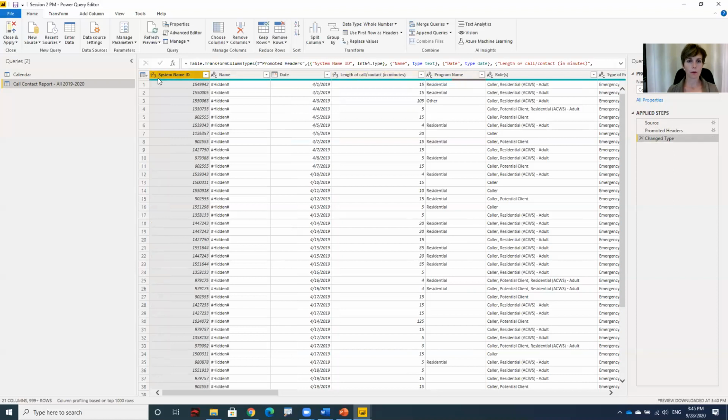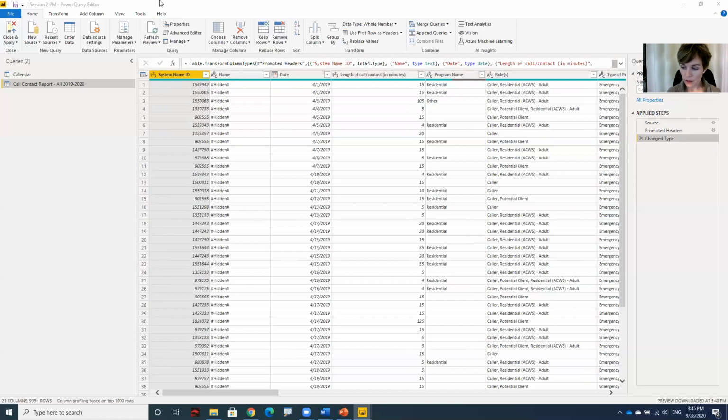I can see what Power BI did. It says, well, your system name ID, this looks like numbers. And then, this date column, this looked like time-relative information. And your calls and minutes, that seemed like it's all numbers. So those data types were all properly transformed for me. So when I import a file, I should always click transform data to come in here and validate that those basic transformations have been done properly.